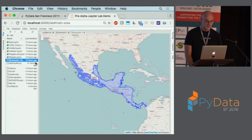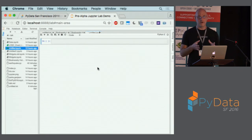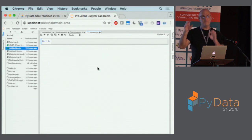So, for example, a third-party developer might say, you know what, I have this new thing that I want to offer in JupyterLab, and I need bits and pieces of notebooks, maybe an output area, right? I want to be able to display output. And I'd like to be able to call into kernels and manage kernels, but I don't want full-blown notebooks. And so they need bits and pieces of the existing code base.